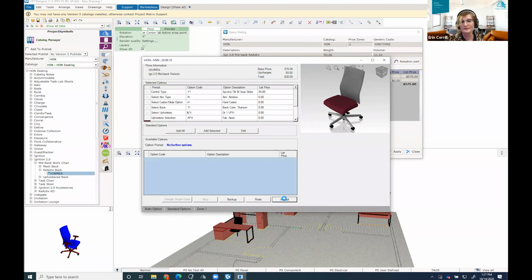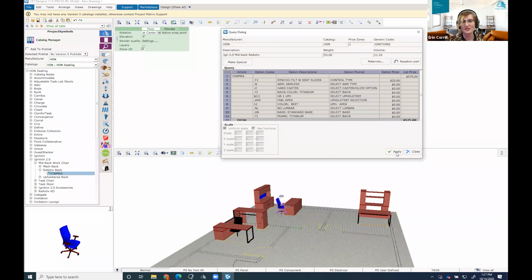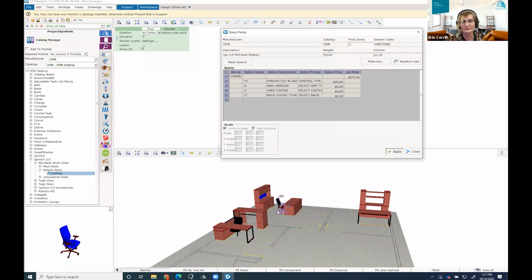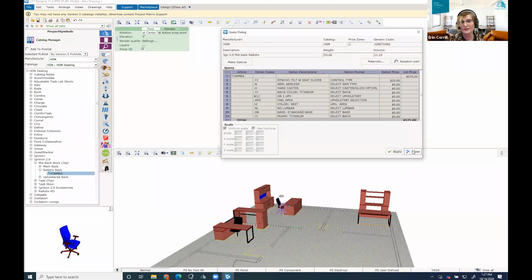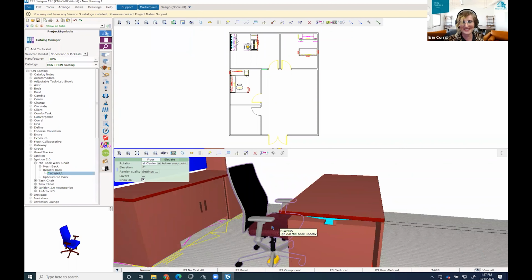Click accept and apply. Now pay attention to what happens to that chair in the back left corner. Close out of that and zoom in for you guys. The materials are already there. Yay! Rendering just became a little bit easier. Hope you guys are excited about that too.